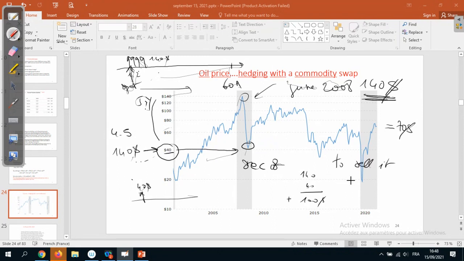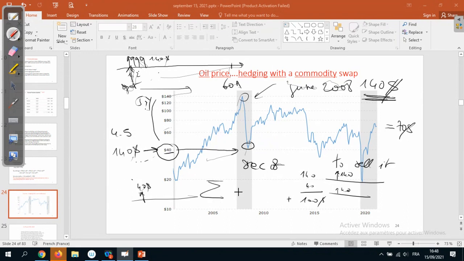But what is the price? If you want to sell a contract by which you pay 140, when the new swap pays 40, you have a huge loss, because nobody wants to buy your swap for free. For free, I can pay 40. If you want me to pay 140, you have to pay me how much?